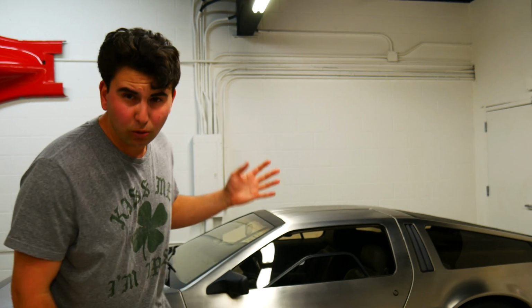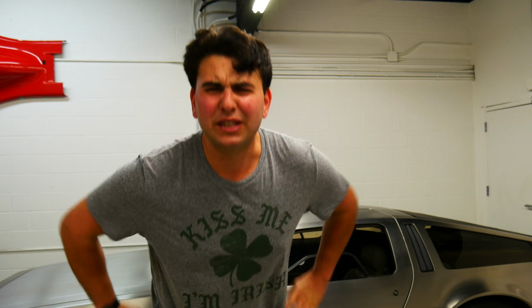It's such a cool car. But an interesting anecdote is, because the factory closed prematurely, for many years they actually had parts for these cars where they could make them brand new. That's right, you could commission your own brand new DeLorean, and you didn't even have to time travel to do it.